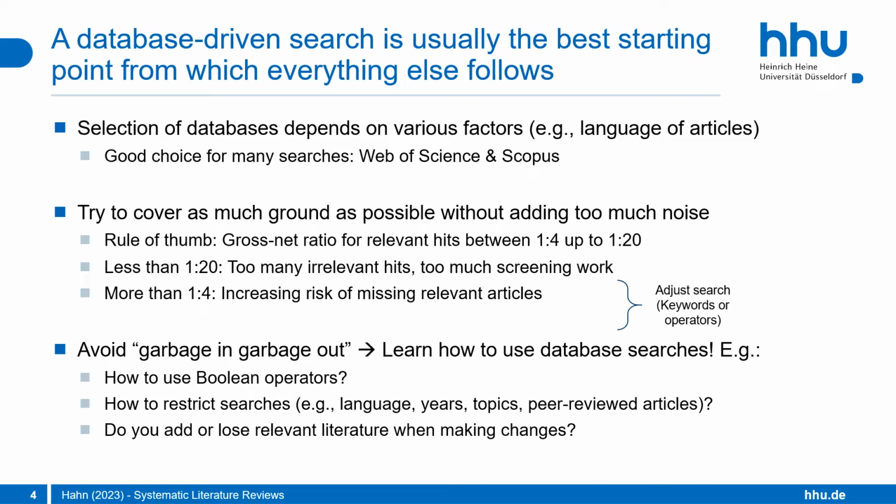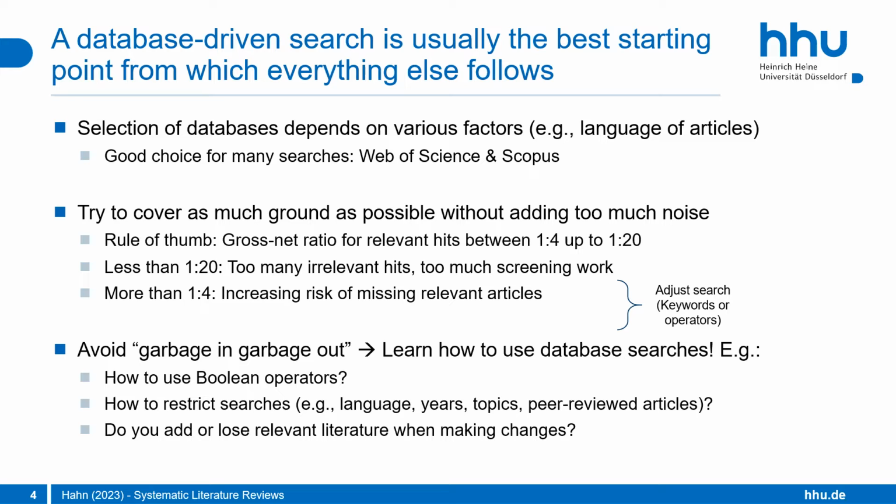So you have to do lots of manual screening, and that is actually a task that is not the nicest one to do. So if the ratio becomes too small, in terms of 1 to 30, 40, 50, then there's lots of work to do and you only have few relevant articles. So I try to avoid that by adjusting my search strategy. And again, I have my own video on these search strategies for the databases if you're interested in that.